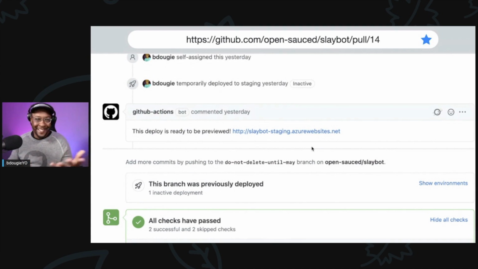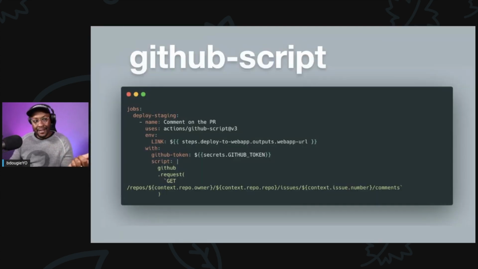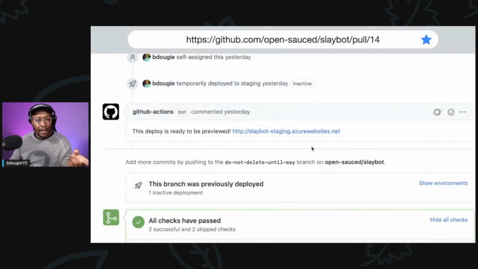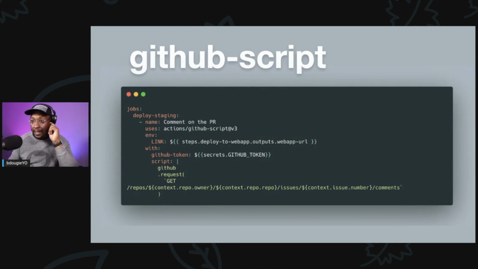It's a feature I loved at Netlify, and I still use it at Netlify today. But in this case, I needed to use Azure for it. So I just rebuilt that one idea of giving me my URL inside my PR. So there it is. And the way I'm doing comments, so this is actually a PR comment from GitHub Actions displaying that, is through GitHub Script. And GitHub Script is another action powered by the Actions team. So if you look on line 3, actions/github-script gives me the ability to write JavaScript inside of my YAML. And the reason this is not a great experience, to be quite honest, is that it's more of a hacky solution built by an Actions team member for a hack day.